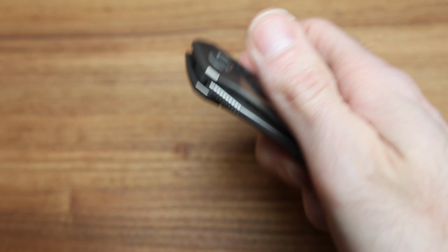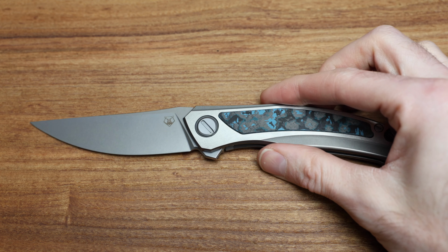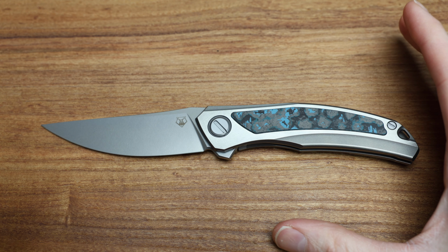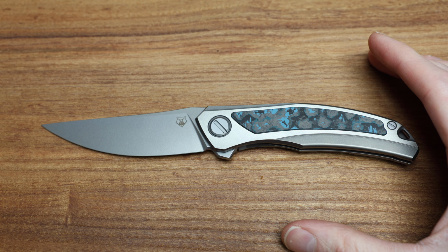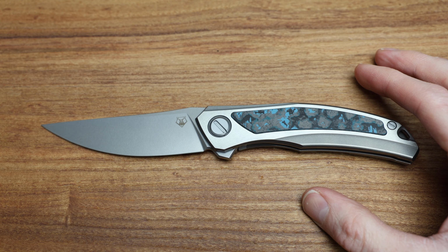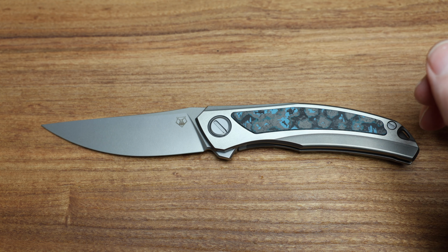But beautiful knife, super rare, and I think you're going to have a real cool, unique piece if you consider one of these, because I have it in my hand. It's beautifully done, action superb. I don't know if it's built any different than a standard production knife, but it feels like it's had some extra love, because it's just so smooth and it fires out, and that's the Quantum flipping action on it. So beautiful.